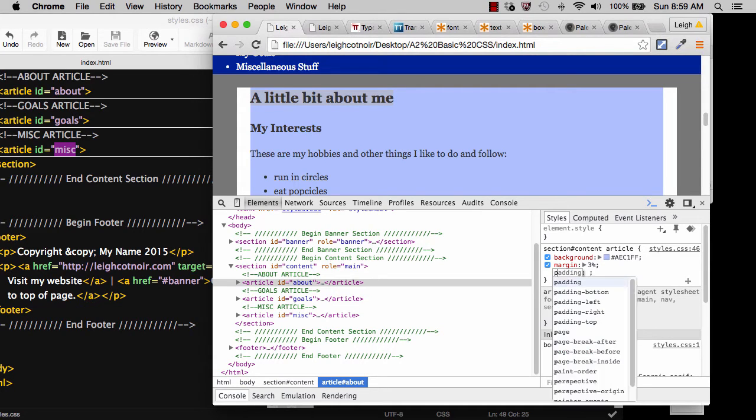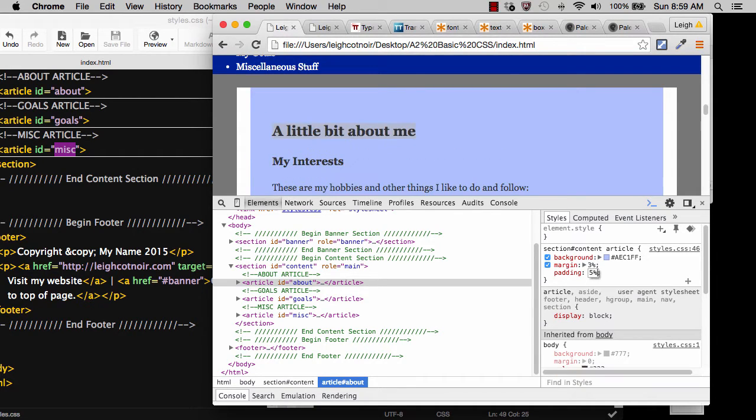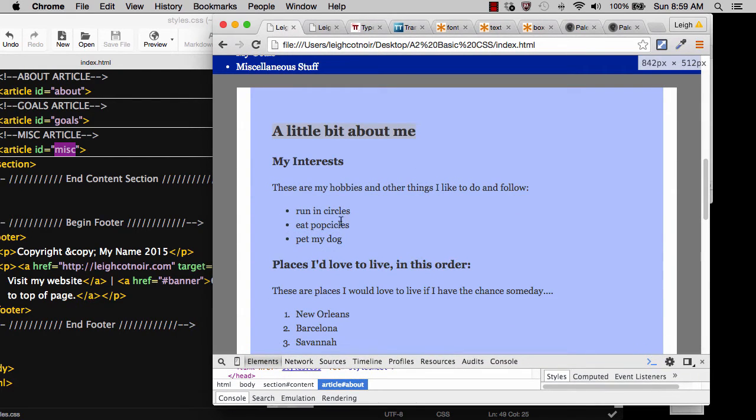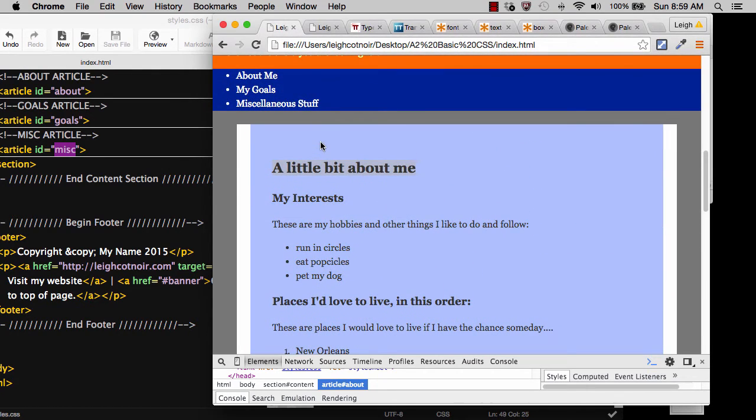So let's try padding. We'll have padding all the way around, and let's just say maybe 5%. And now you see that it bumps itself off the edges, because this part right here and this part right here and over here too, and also at the bottom now we have some padding. That looks a lot better, I think.